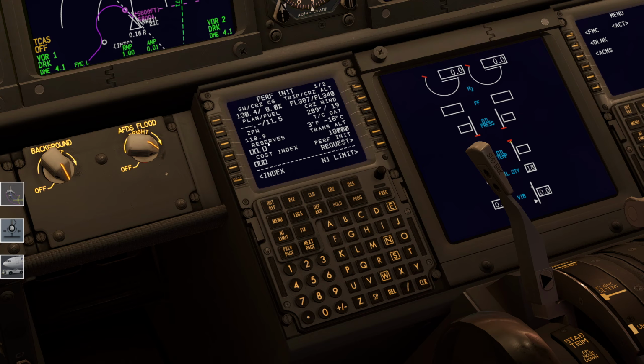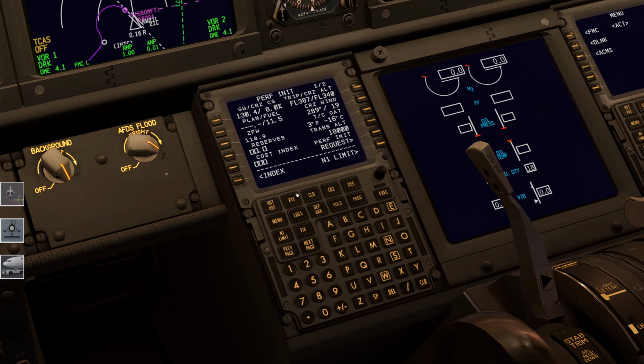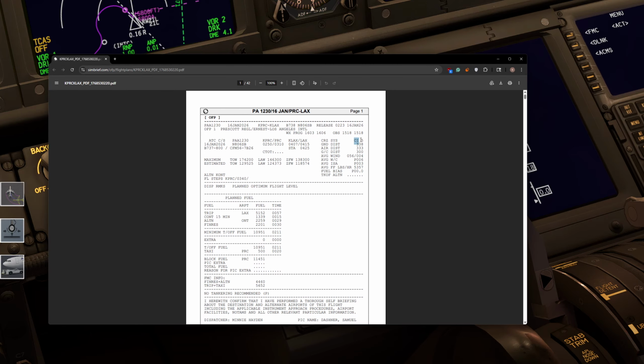Next, we have our reserves. Once again, grabbing our flight plan, scrolling to the top, and we're going to be looking at our FinRes plus alternate. And that will be around 4,500 because we have to round up here. 4.5 for 4,500. And cost index. Still looking at this flight plan, our cost index for our cruise is 5.